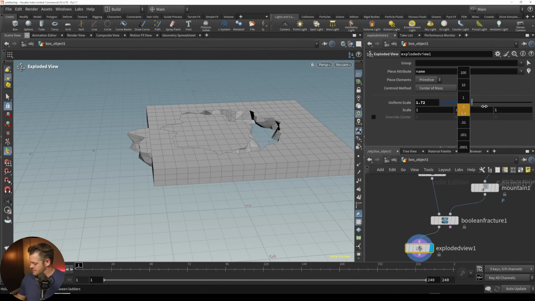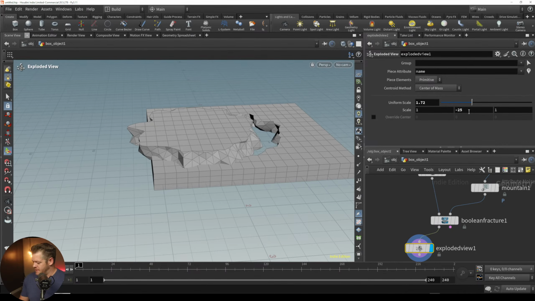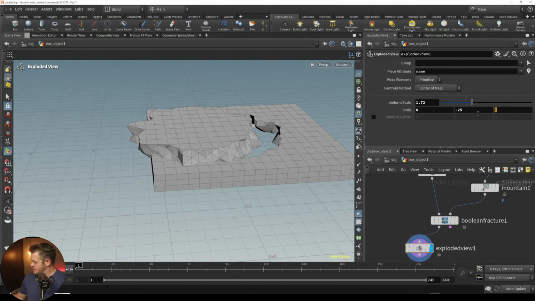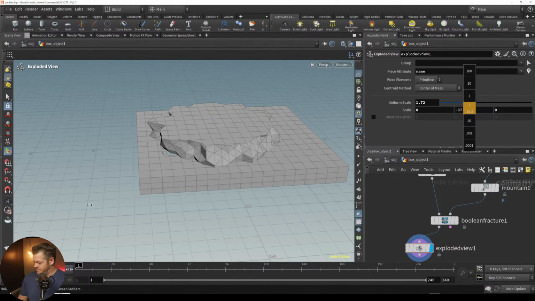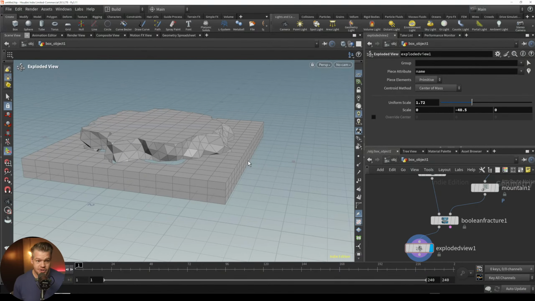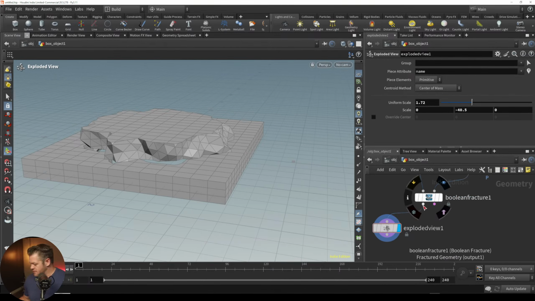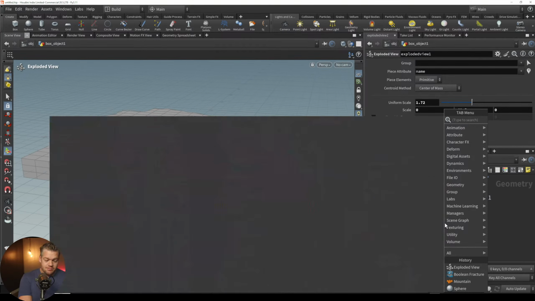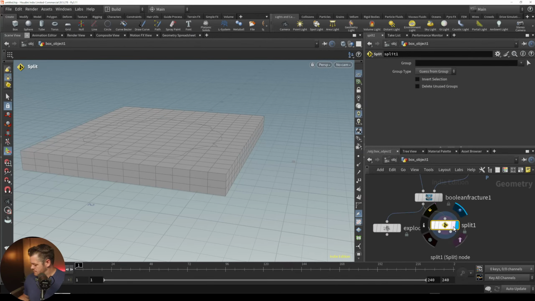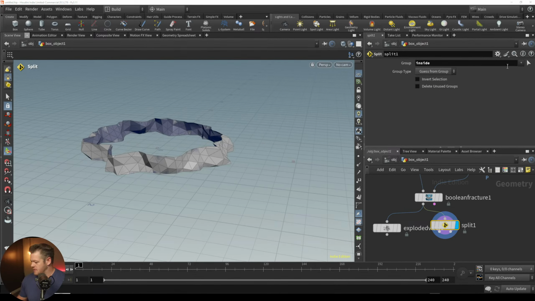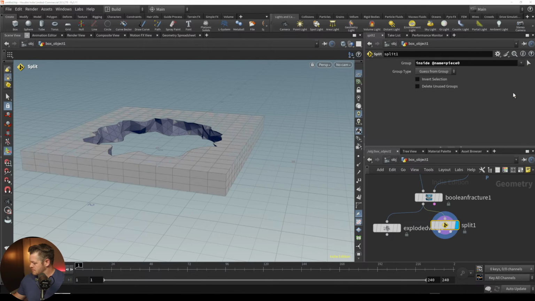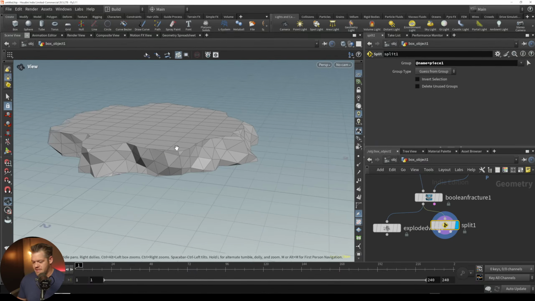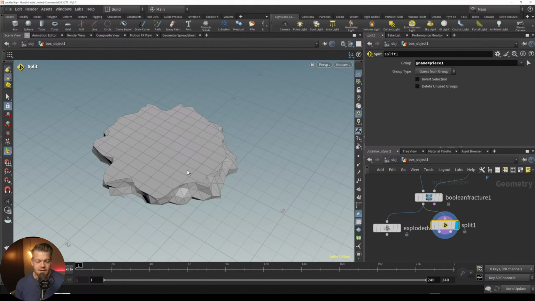Just gonna scale it this way so you can see this a little bit better. You can see this piece. We're gonna make that 0, so it's just gonna bring this piece out so you can see. So we're just going to be fracturing that interior piece. The next thing you can do is come out here and do a split, and then specify we want not that group. We just want this piece, because we just want to focus on one thing.